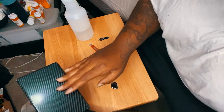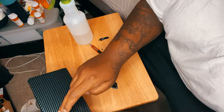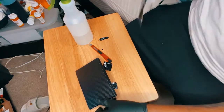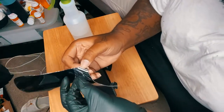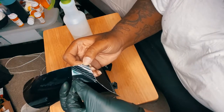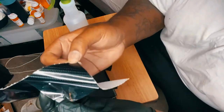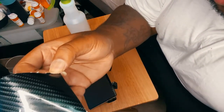Now, here's another thing you got to understand. Some people may be like, oh, why are you using alcohol on the surface? Thing is, this has an actual cover. Let me show you guys. This wrapping actually has a protective filament that covers the actual wrap. I don't know if we can let you see it. Let me kind of get the glare out. So yeah, that's the wrap there.